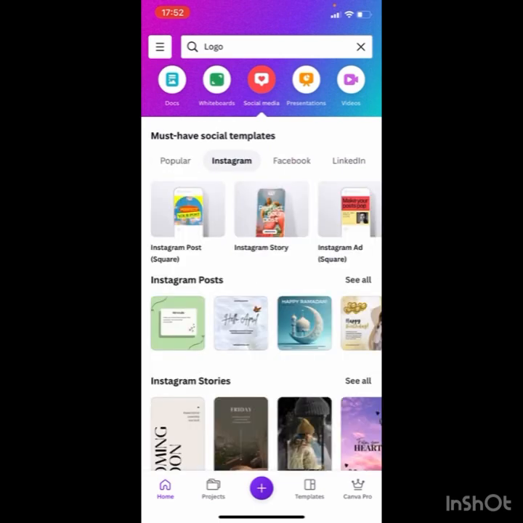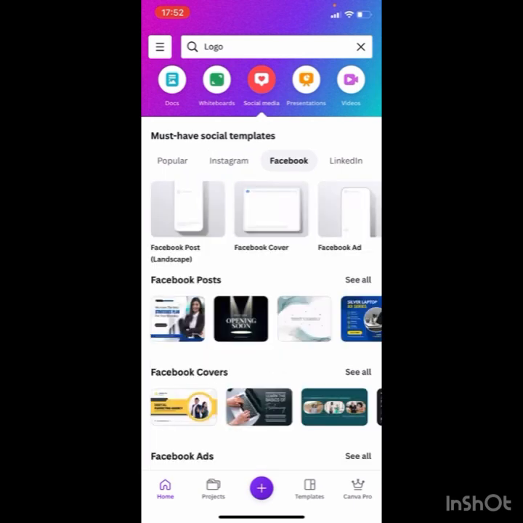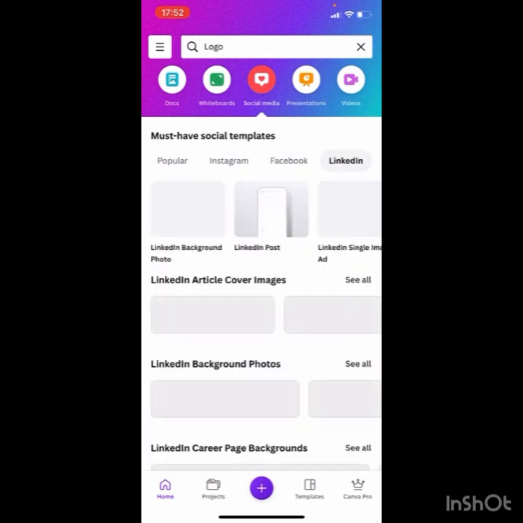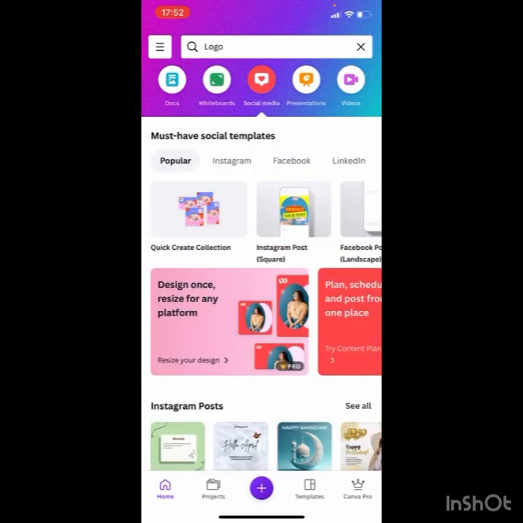And the amazing thing about all these different platforms is that you have all the sizes there already. You don't need to start breaking your head and saying, what's the measurement, what's the resolution. Everything is already mapped out for you. That's how amazing Canva is and Canva can be if you choose to try it.